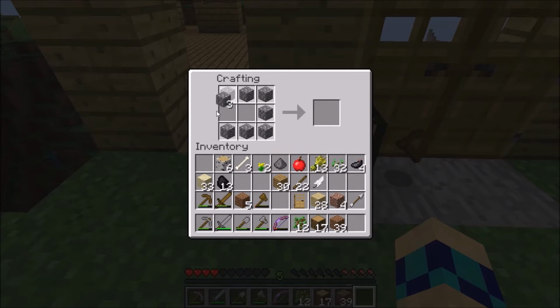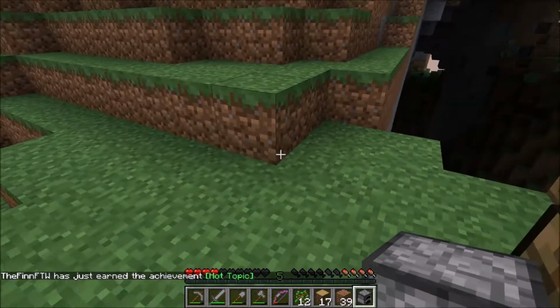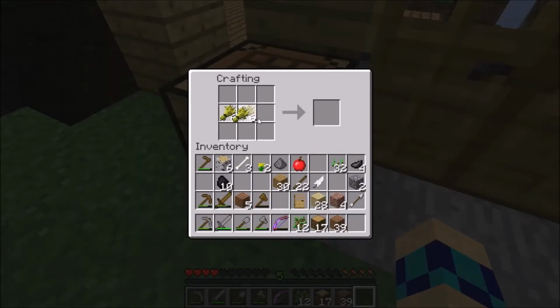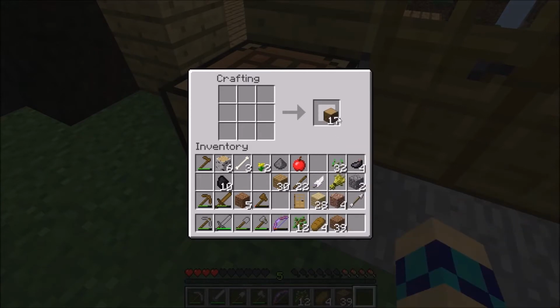We need a furnace. We're going to put that there. Put some of this in here. Not a lot, just some. I'll put that there. Perfect. Need some bread, some foods. What we should do is a chest, too. I don't know where we'll put it, though. Alright, give me some more birch wood. Give me some more oak wood.